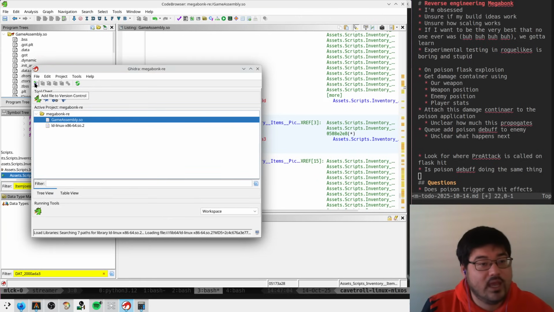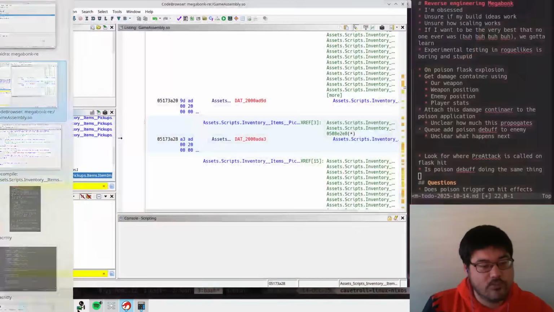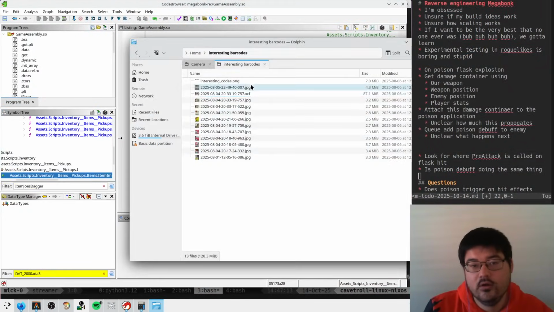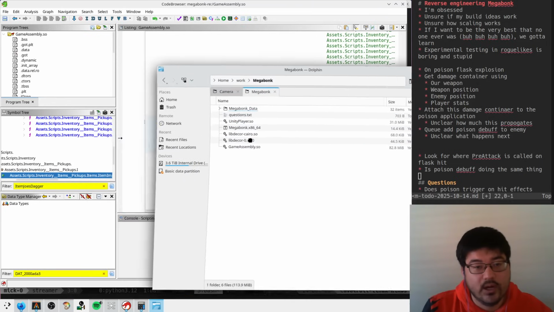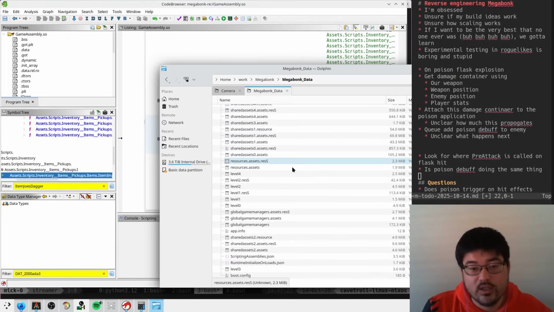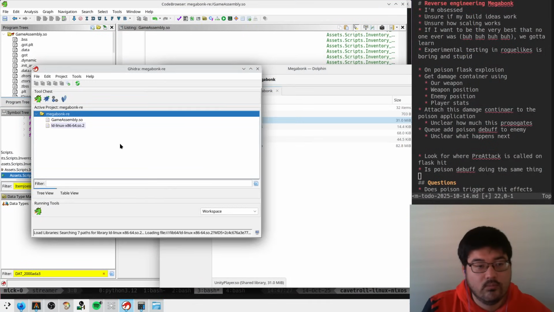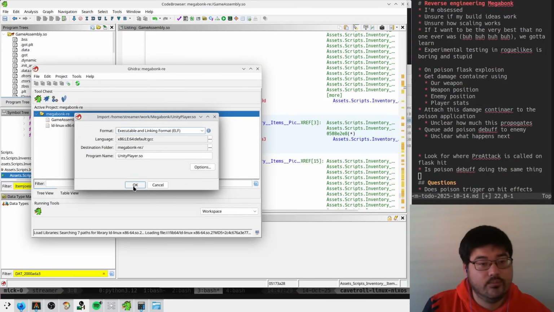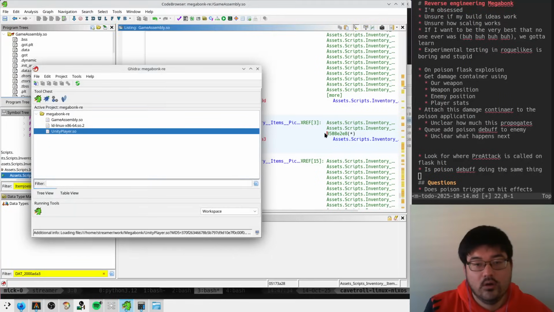Can we manually add a file? I guess we could drag and drop, which is how we got the first thing in here. Right, so we could throw Unity player in there, would be the only other thing, right? We could do this, but I'm not really convinced.